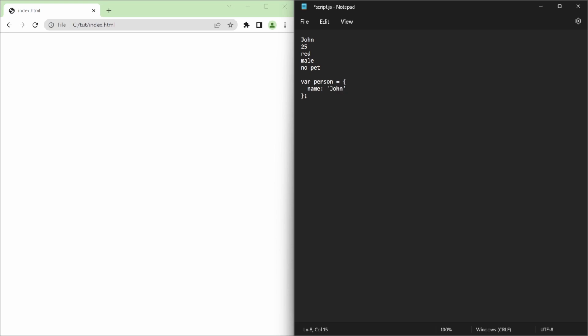Now you notice that for the name, I didn't need to put it within quotes, even though it would still work, but because this is a key, JavaScript understands this syntax, that this is a key for an object, so it doesn't mind if you don't use quotes for the keys. So currently we have person with one attribute. Now we can have more. All you need to do is, at the end of the first value, use a comma, and then you can continue with the next property, even on the same line, but I just want to put mine on a new line.